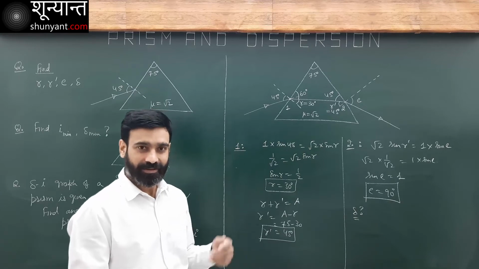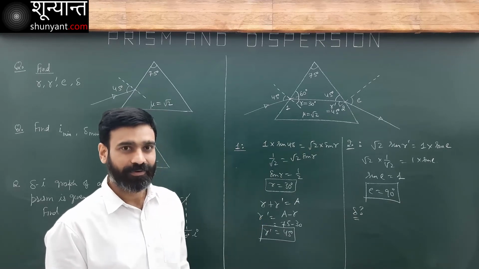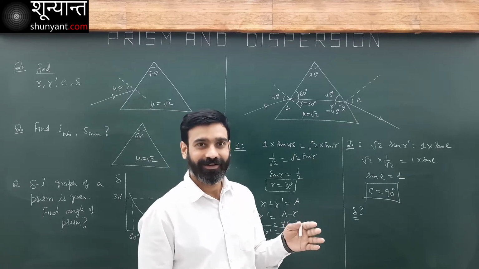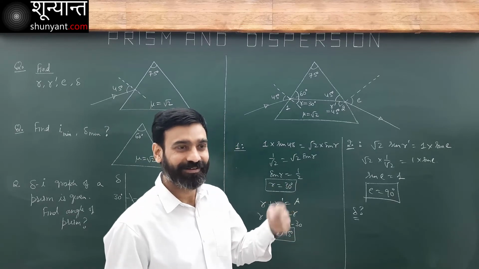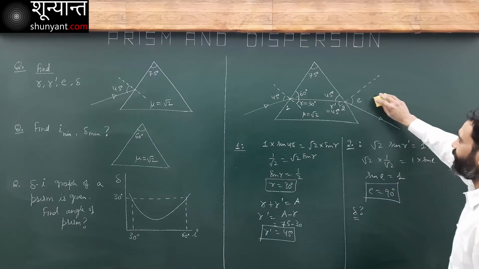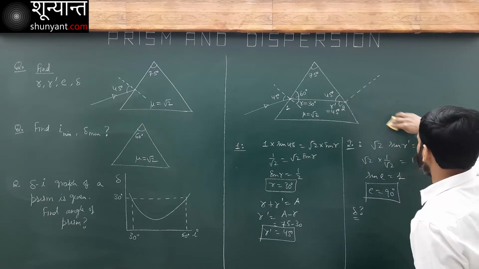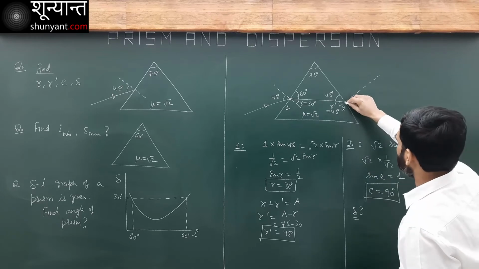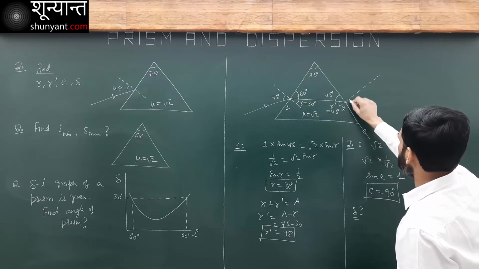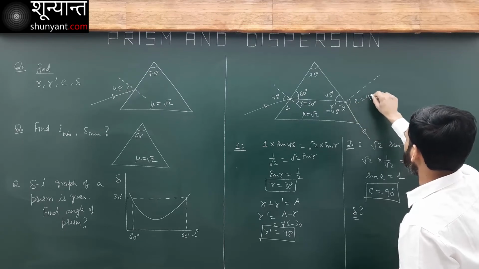So if I remember the relation, it's very good. And if I don't remember it, then it's perfect. Then in that case, you will be forced to use your brain. Okay? Now let's use our brain. This thing is 90 degree here. That means the light ray is actually passing like this, tangentially. This is E, is 90.